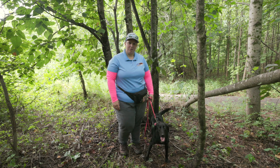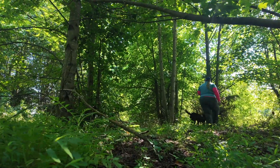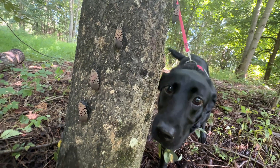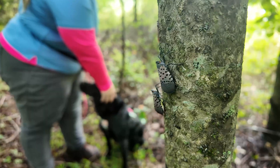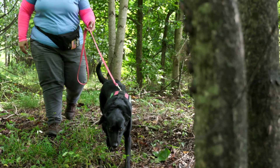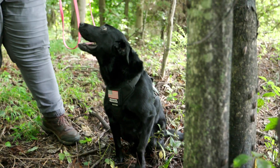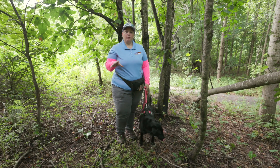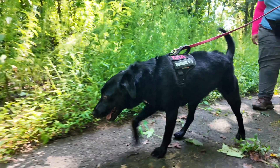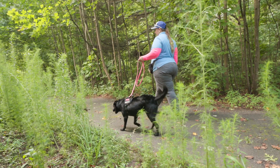My name is Jackie Perdue, I work with the North Carolina Department of Agriculture. This is my detector dog Keta — she can find spotted lanternflies at all life stages: egg masses, nymphs, and adults. We use her to look in places where we might not be able to see them. The biggest concern is that spotted lanternflies are really good at hitchhiking — they'll jump on almost anything that moves: a car, a bus, a camper, even at high speeds. They may be on the outside or inside of your vehicle. If you're traveling to an infested area, check everything before you come back, as they can lay eggs on almost anything while you weren't looking.